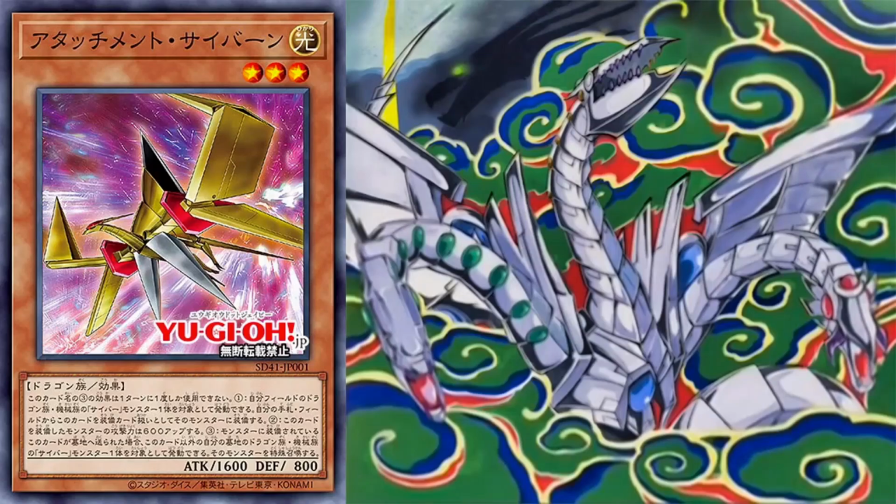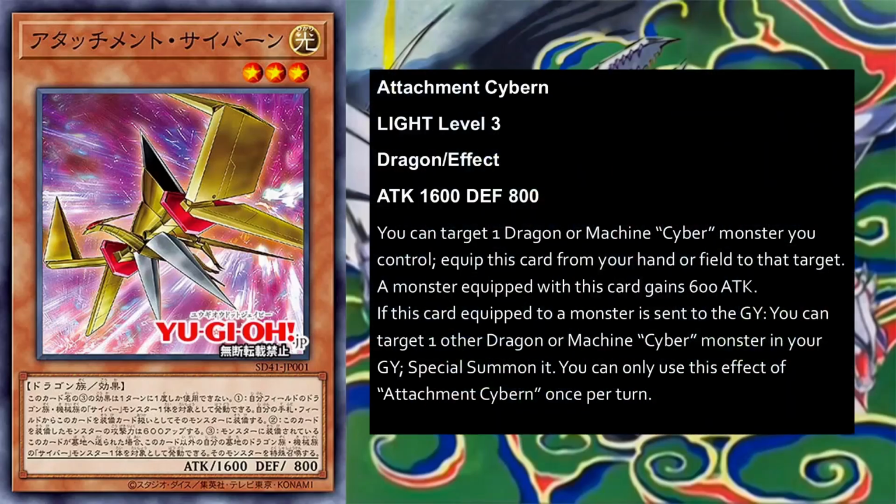Today we'll be looking at two new support cards that are coming for the Cyber style structure deck. And the first card starts with Attachment Cyber. Now, first things first, I want to say that I actually like that this is not a Cyberdark or a Cyber Dragon card, because this actually just proves me right in one of the videos I did earlier called Top 5 Directions Konami Could Go with the Cyber style structure deck.